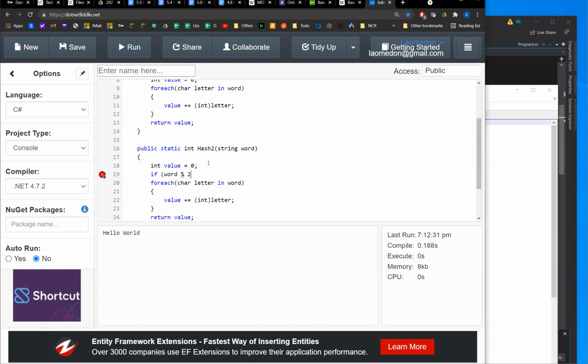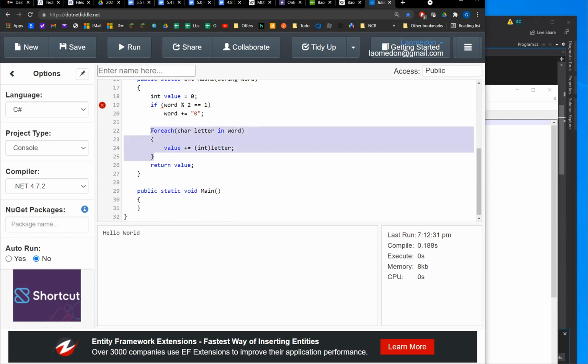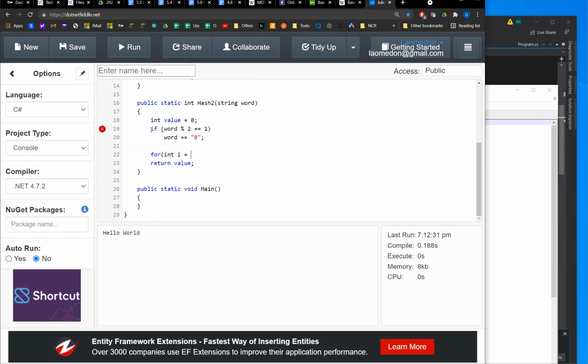So here we go and divide by 2. And that's an odd length word, so let's go ahead and append a character at the end there. Otherwise, we'll loop through and fold them together. Oh, we're not calculating address. We're just calculating the hash values at the moment. So we'll rip the values out here in a second.